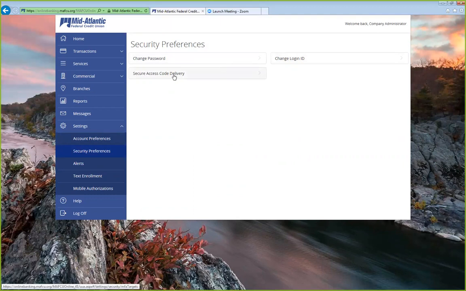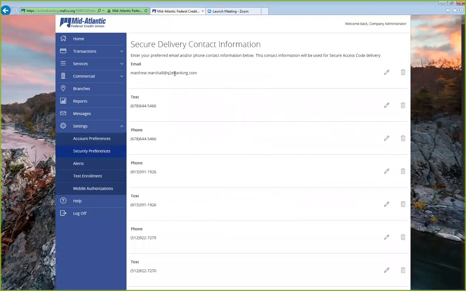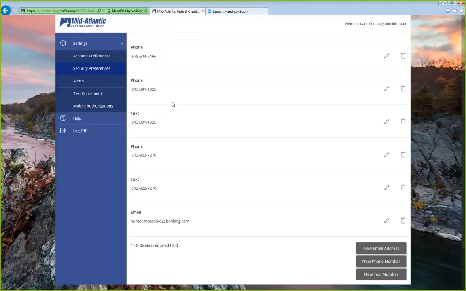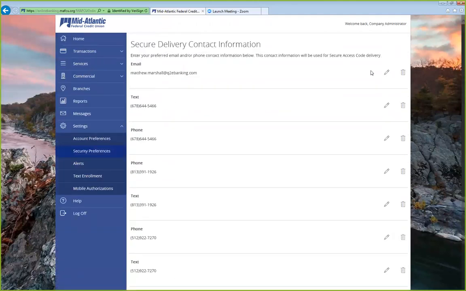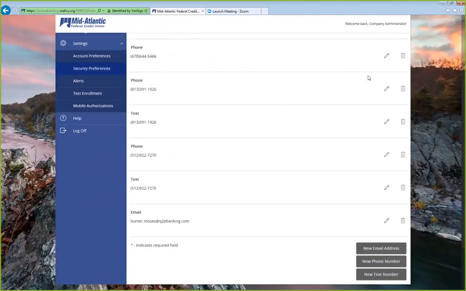The area that I really wanted to focus in was secure access code delivery. You'll recall from our first login experience, whatever that's been, several minutes ago, that we were able to select from a list of those temporary access code targets. And this is a listing of those where I can edit them. I can edit a target if I change an email address or a text. I can delete them, or I can add new temporary access code targets.